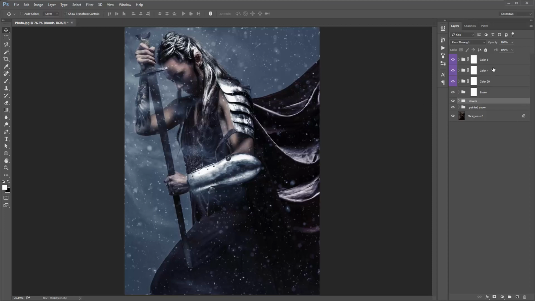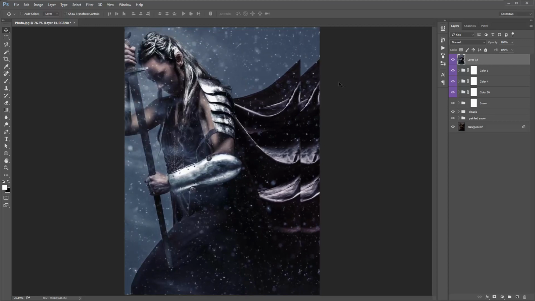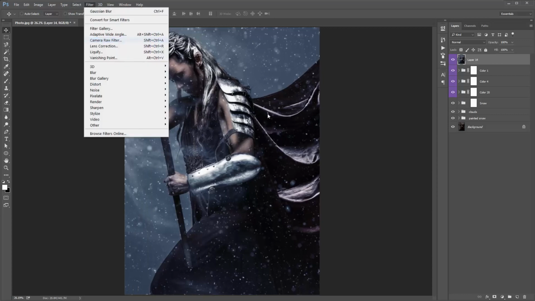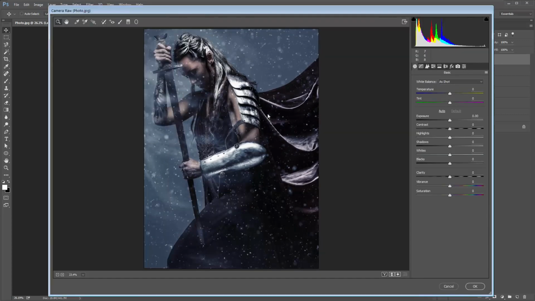So what we're going to do is select the top layer and we want to merge our design onto one layer. Okay, but we don't want to flatten these layers. So just hold down Control, Shift, Alt, E, or Command, Shift, Option, E, and you'll see that it has put our design up the top here on one layer. So now when we go to Filter, Camera Raw filter, we get a preview of our entire design.